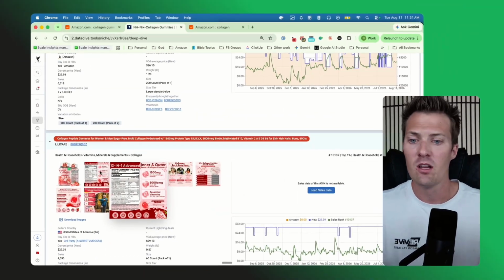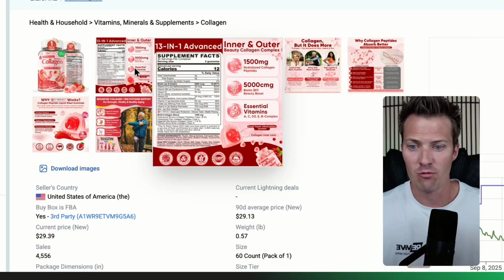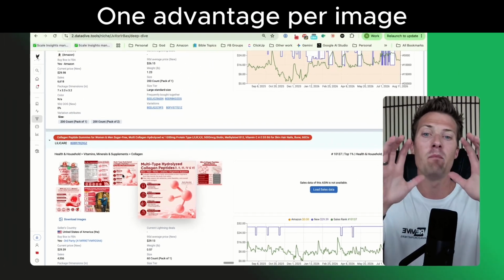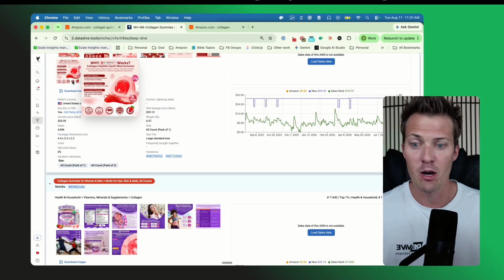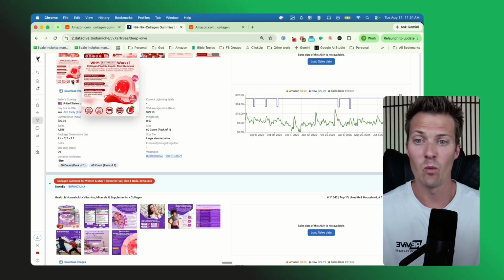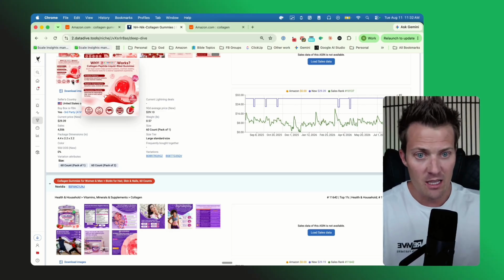This right here is what I call a total Amazon company, and they just go over the top. Realistically, this is way too much text. It's way too hard to understand. Think about one big advantage per image, and then you're going to go through this and show all the different things that people care about. Think top left to bottom right. You want to have the most important to least important the exact same way, in your picture, but also in the number of pictures that you have. Image 8 should be less important than image 2.